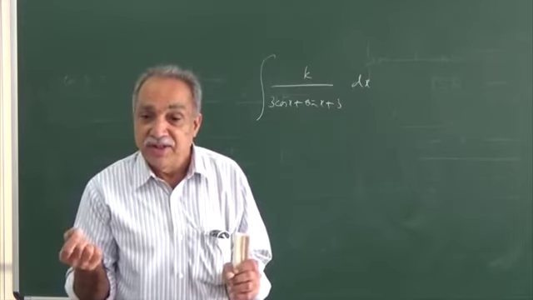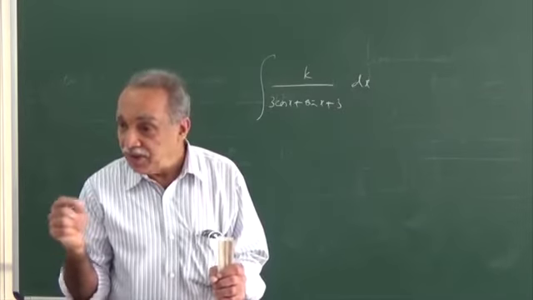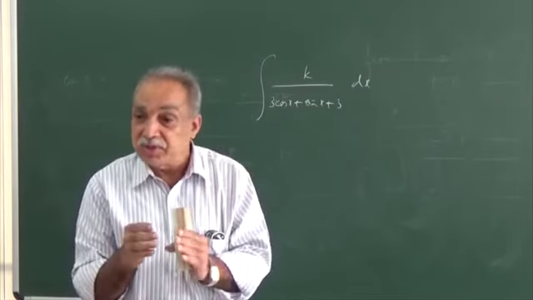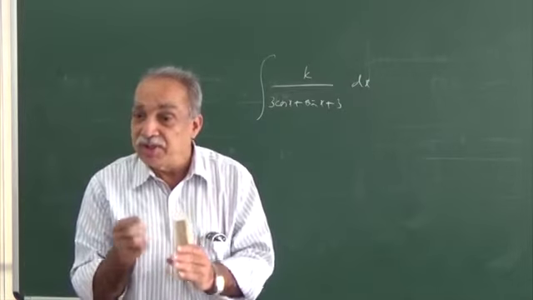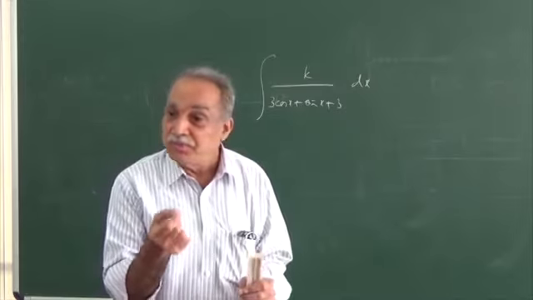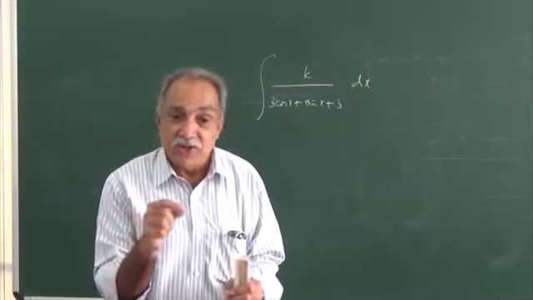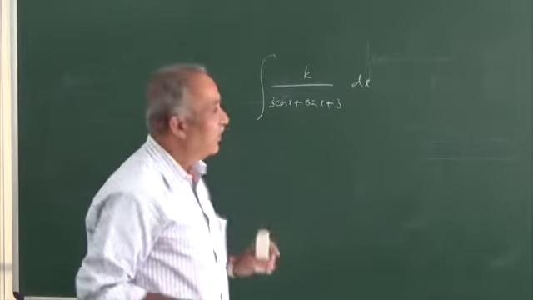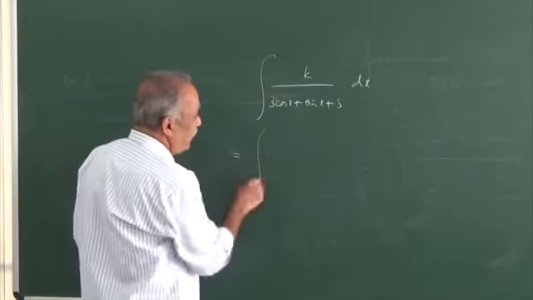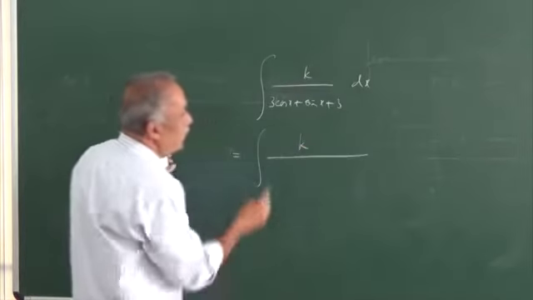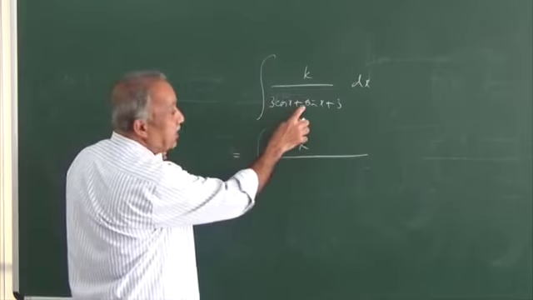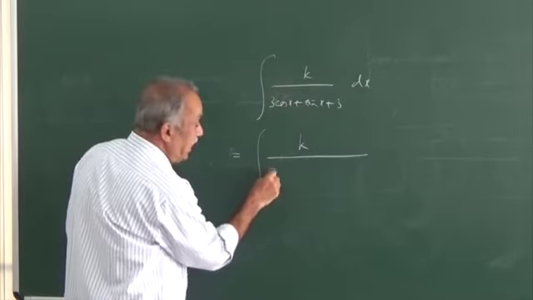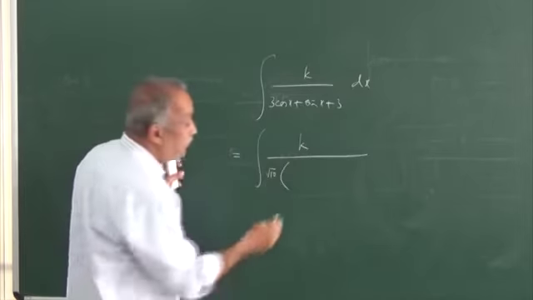What is that? Divide and multiply by root a square plus b square. You will get the advantage of combining the two terms, writing the sum of the two as a single trigonometric ratio, either cos of A minus B or sin of A plus B, like that. We use that idea now. Root of a square plus b square, root 10. We will multiply and divide by root 10.